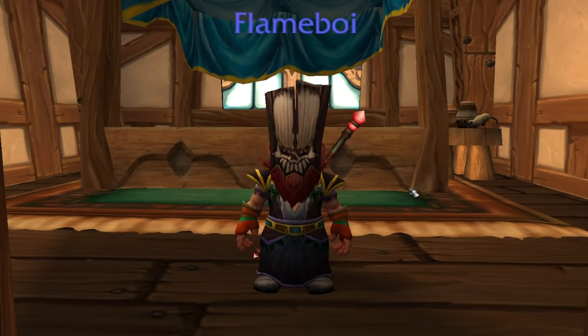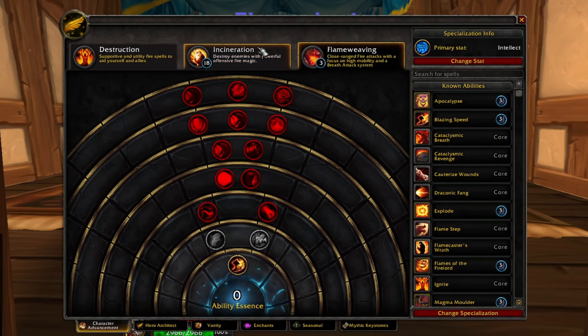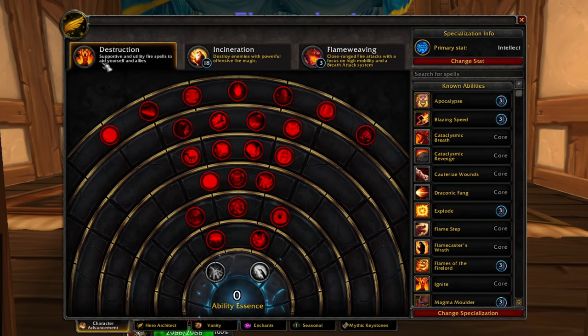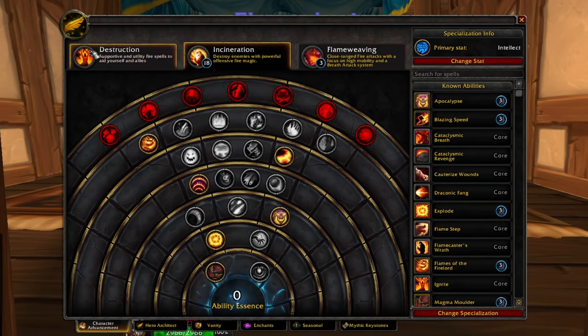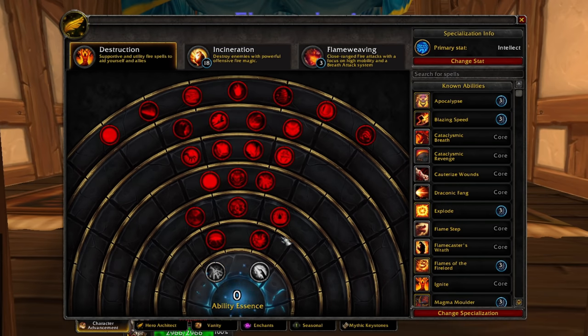Okay, guys, level 50 has been accomplished, as you can see, and I want to go over the abilities. I did already come up with a build that I like, and we'll go over this as well, but this is what I've got so far. We're going to go over Destruction, then Flame Weaving, and then we'll get to Incineration, where I've put the most points into, and I'll try to go over this quickly, since there are so many, just like the last video.